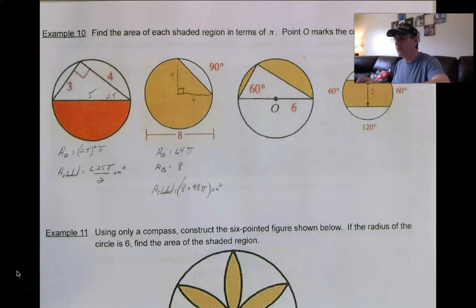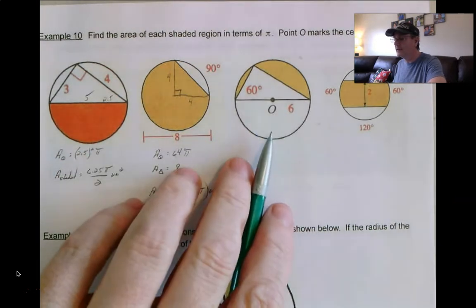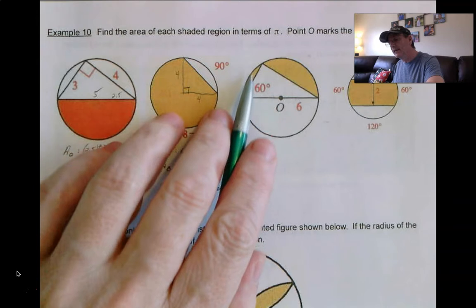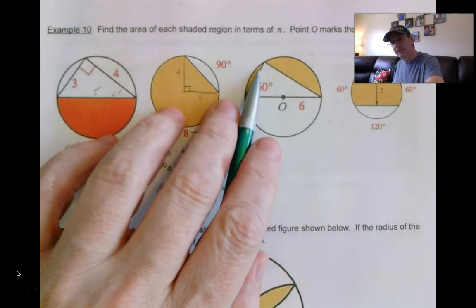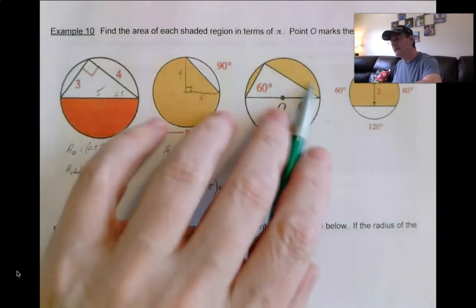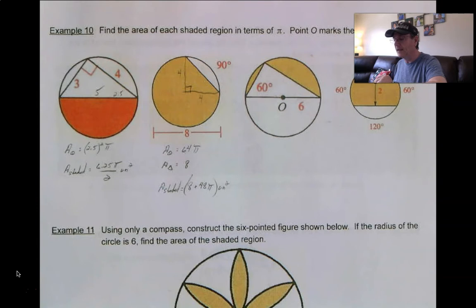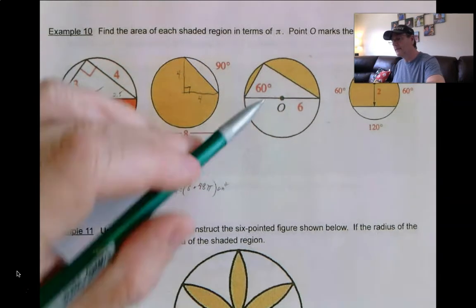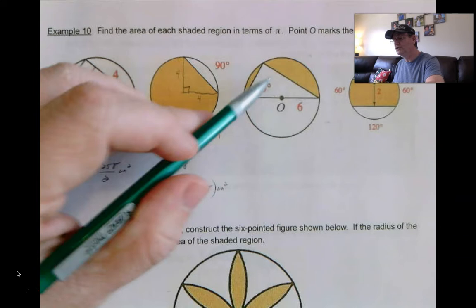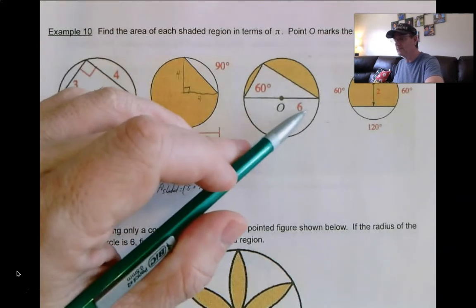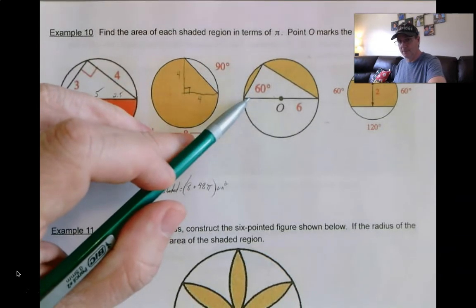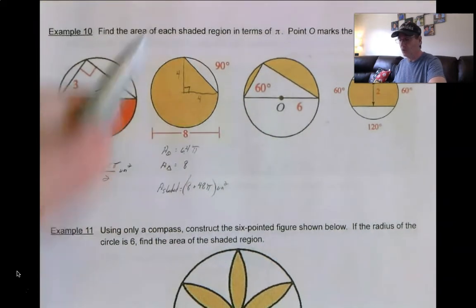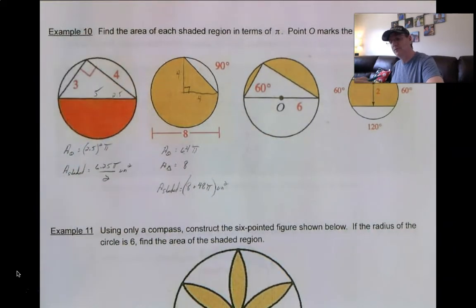Okay. The next one, I guess C. We could find the area of this segment of the circle and the area of this segment of the circle and add them together. Again, it's easier to find the area of the unshaded semicircle and the unshaded triangle, and subtract that from the area of the whole circle. It's just a little bit quicker.